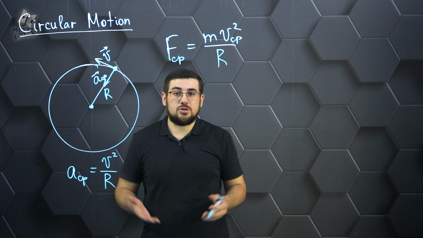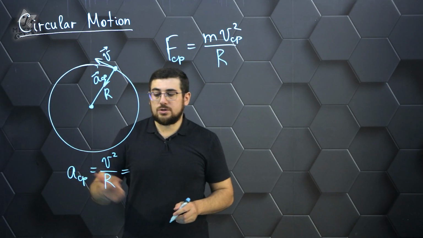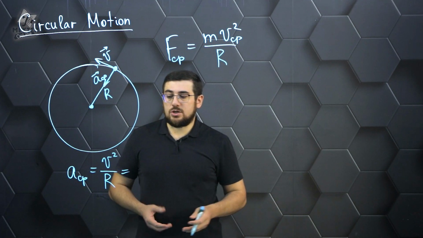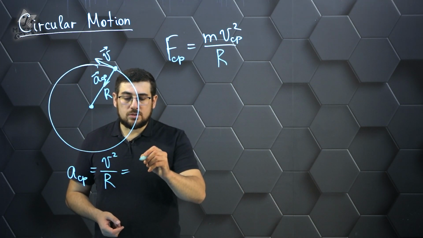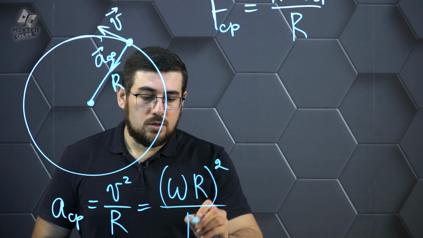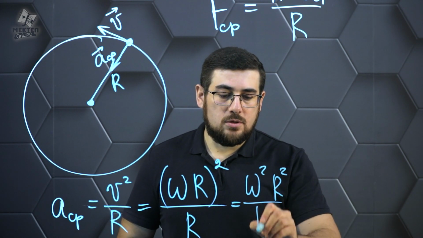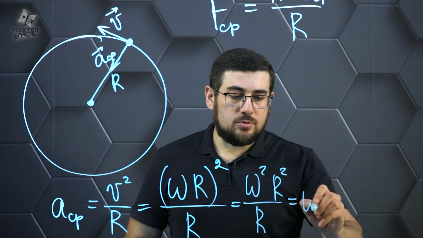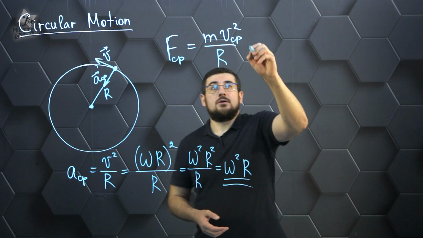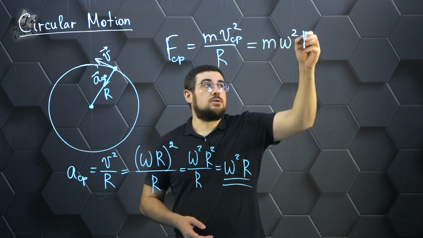And here the acceleration we have calculated in this way. Of course, we can make a substitution and calculate this acceleration through some angular parameters, because sometimes it is easier to describe rotational motion by angular parameters. So we can replace linear velocity with angular velocity through the following formula. You and I also learned it in the kinematics of motion. By squaring each of these parts, we get this expression. By reducing the radius, we get this formula. You can use it as a ready-made formula. We can write the centripetal force as m times omega squared times the radius.